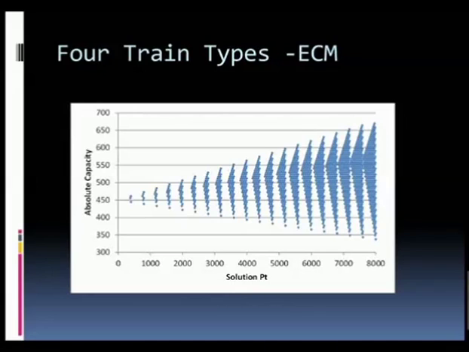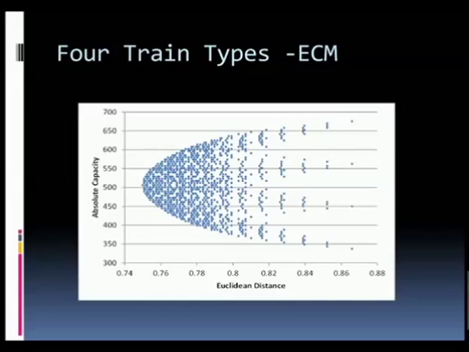So I've got some charts here which have some very unusual shapes. This one has on the x-axis the 8,000 solution points, and then we've got the equivalent capacity for each of those points. So you have this very interesting kind of delta shape. This one is particularly interesting. I call this the rocket diagram for obvious reasons. Very, very unique shape, the way it kind of, at the back there. It has one solution, and it's symmetrical around the best. So this one has a theoretical result. You can see it. And it's got some interesting patterns in between.